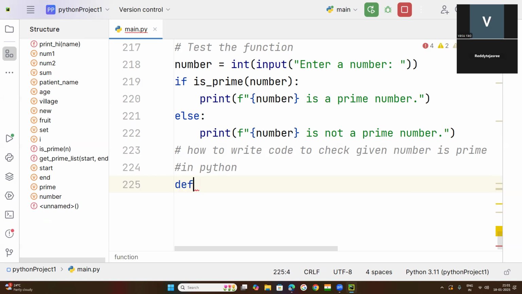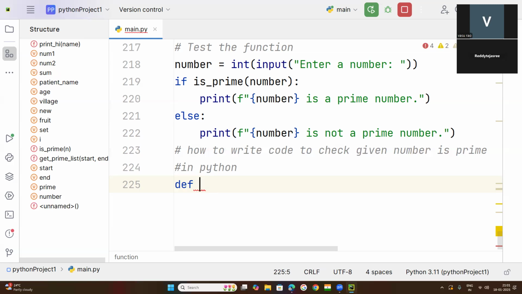Without def, you can't create a user-defined function; it is compulsory. Def means the Python interpreter understands that the programmer has written code to create a user-defined function, not a built-in function. Okay, next.